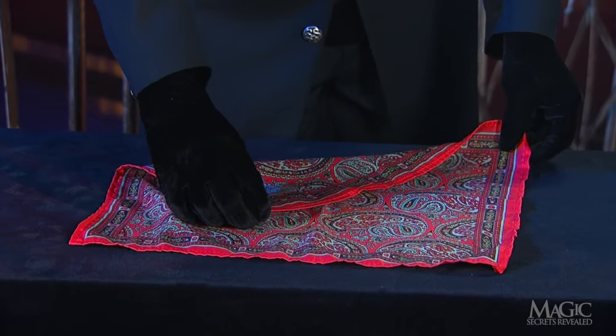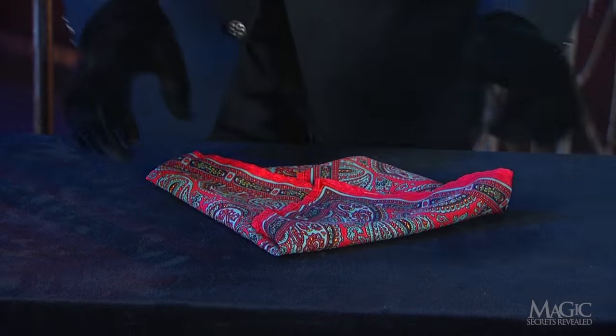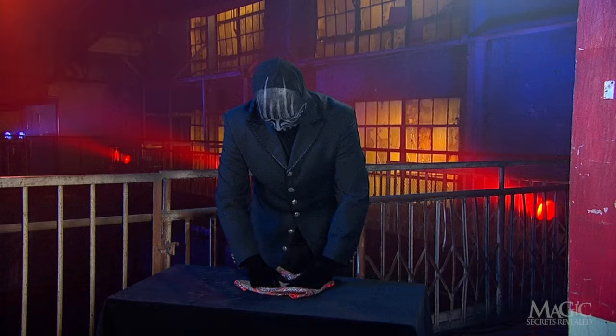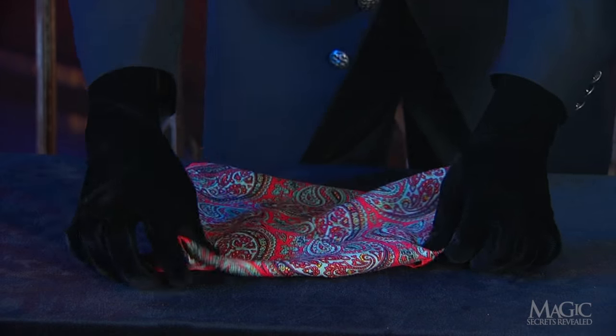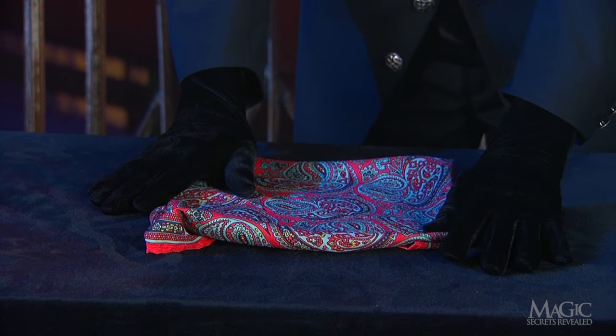Do you see it? Of course not. Spirits are invisible. But just to make sure it doesn't escape, the magician folds in the corners of the handkerchief, trapping the invisible spirit inside. But I still don't believe there's a spirit in there, so he's got some convincing to do.